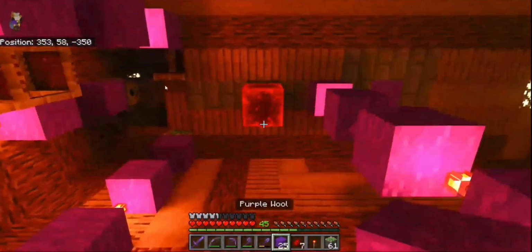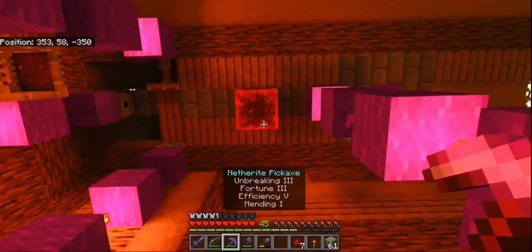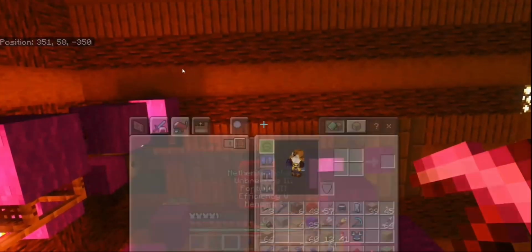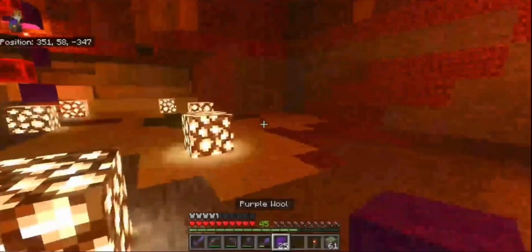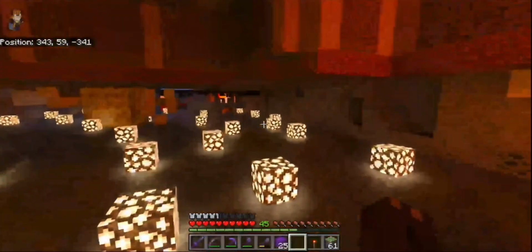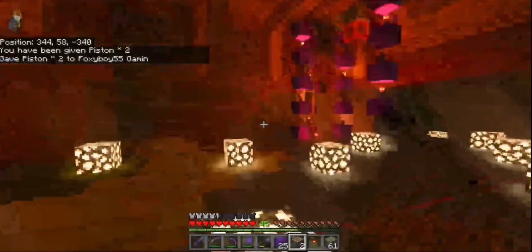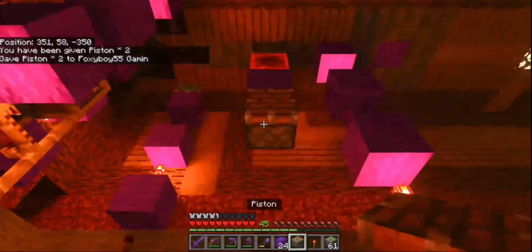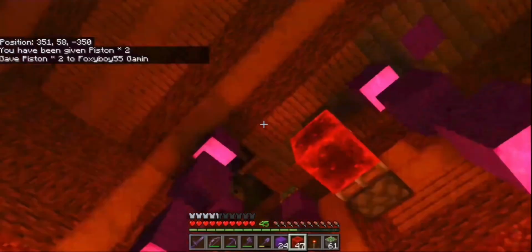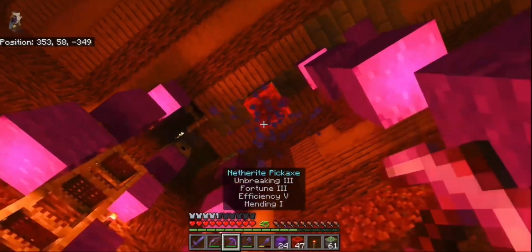Oh, that'll be fine. So I think, do you know what? I might give myself some normal pistons for this. Do you reckon that'll be easier? I'm just thinking what would be the easiest way to do this. Yeah, I'm just going to give myself quickly some normal pistons because I think the easiest way to do this is if we put a piston facing there. And then, yeah, I need that to face downwards.